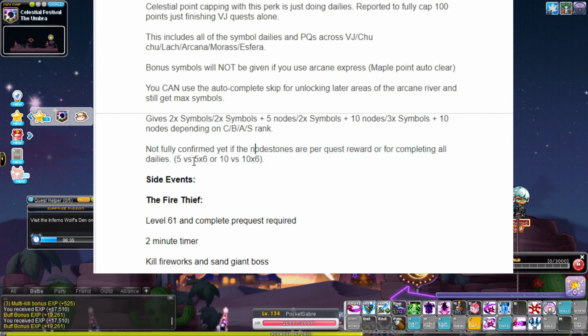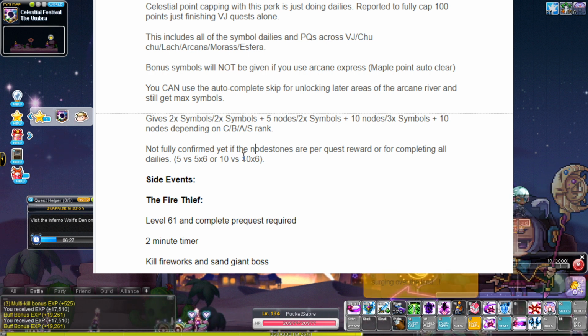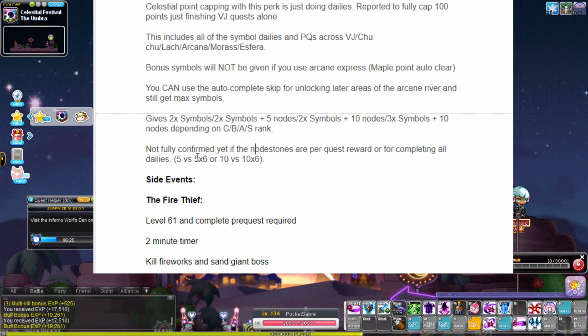We're not fully confirmed for GMS yet, since we haven't gotten the B rank yet, whether or not it's nodes per quest, or per area, or per day. Everyone is saying that it is per area, which would make this pretty crazy. So it'd be like 30 nodes per day, since there's 6 areas, 5 nodes each area, for the second rank. And then for the third rank and the fourth rank, you'd be getting 60 nodes a day per character. So this may be very, very powerful.